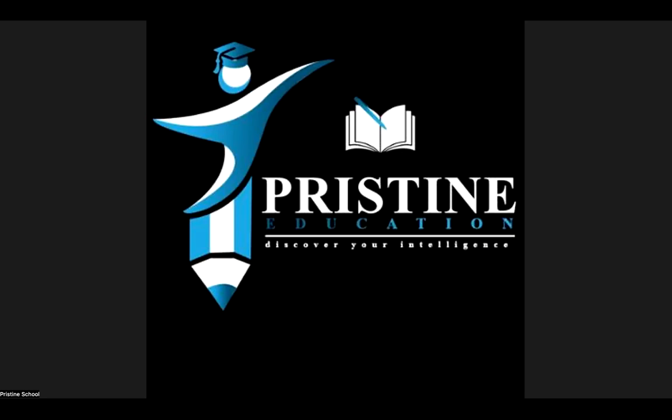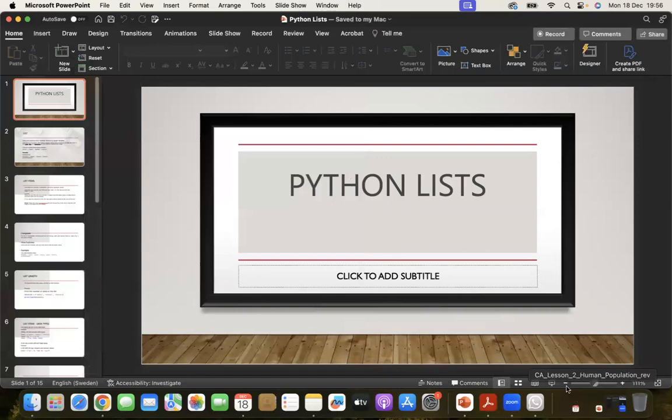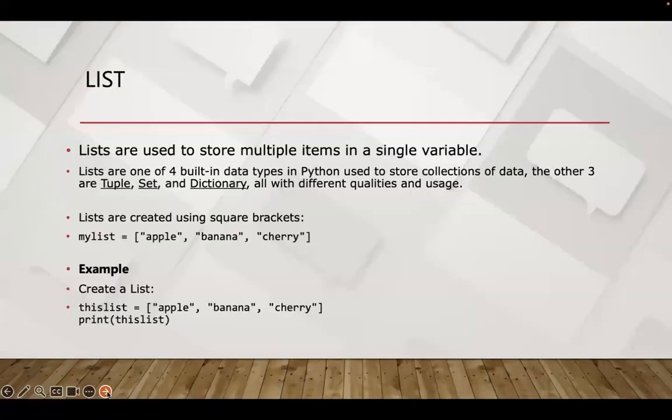You would see a lot of benefit from lists as one of the types of data we have in Python. So list is one of the most important types of data we have in Python. So let's say what a list is. A list is used to store multiple items in a single variable. So you can store multiple items in a single variable.